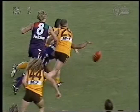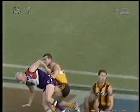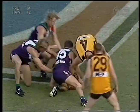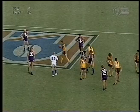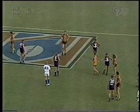Bandy almost held by Salmon. Lets it go. Abraham tackled by Platten. Salmon did well in that tight situation. Wills, hard one to mark. Abraham grabbed, seemingly not in possession. Salmon tried to go off the ground. And Abraham's head, or Mitchell's head? Mitchell's head. Could have finished up here in the box. Well, Hawthorn have applied that pressure, Pete, that we spoke about at the start of the game, just to try and tie the Dockers up a bit.